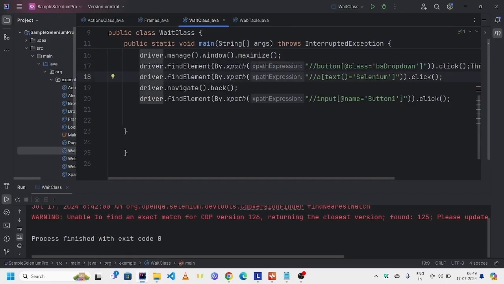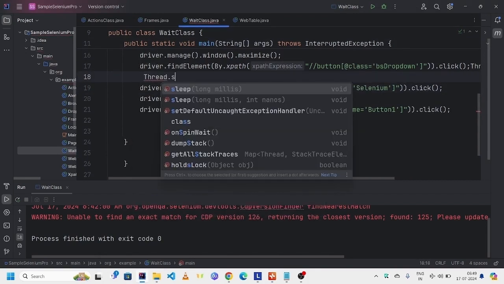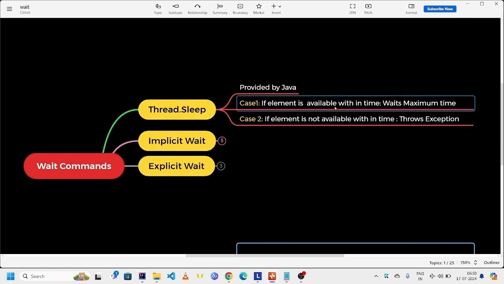For example, let me add Thread.sleep here, 10 seconds. We are waiting for this element, text equal to Selenium. If element is available in 5 seconds, still it will wait 10 seconds. But if element is not available within 10 seconds, then it throws exception. That is the meaning of these steps.